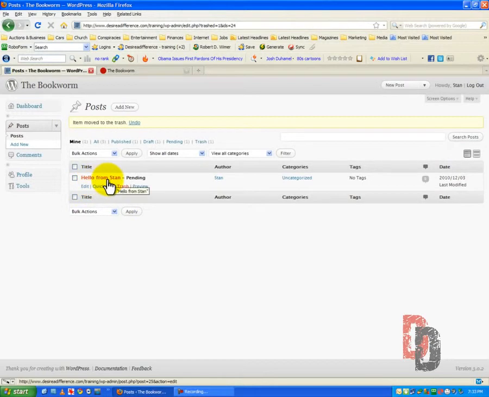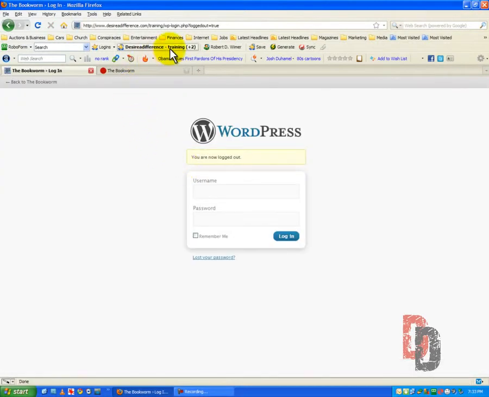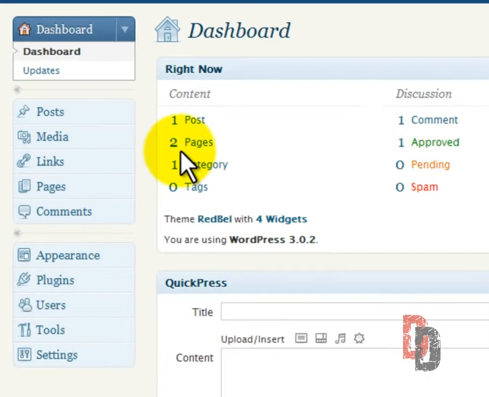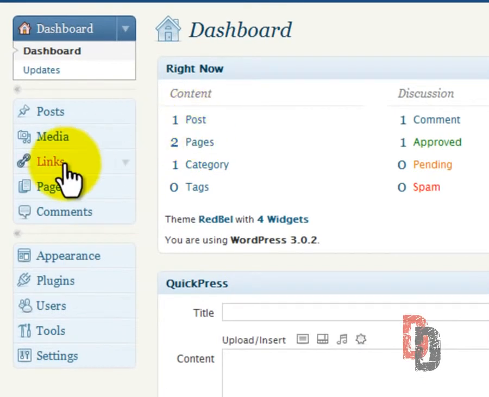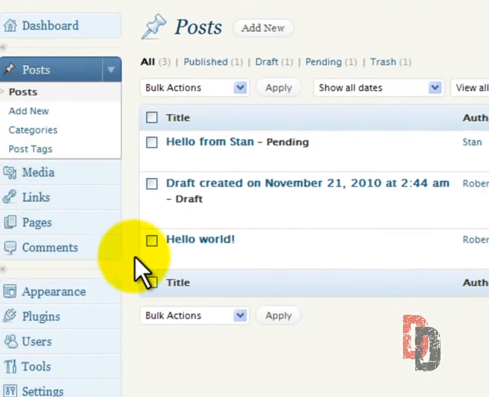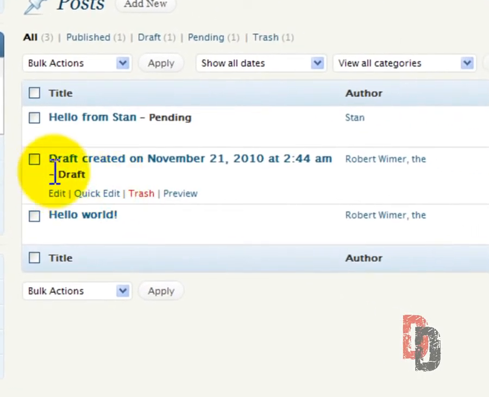Now, Stan can't do anything, but you, as the site administrator, can do something with it. If we go back and we see one post, we go back into our posts, we see draft created from November.